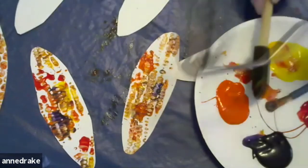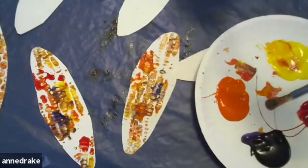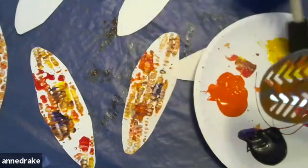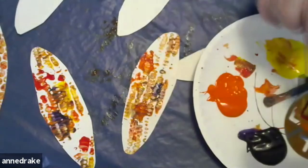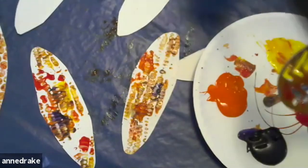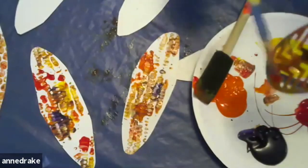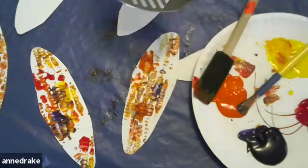Okay, so here's my potato masher. I am gonna paint the end of my potato masher with all my cool colors. A little bit of yellow, a little bit of red. Oh, ooh, good. And a little bit of purple. Okay, so now what do you think is gonna happen?